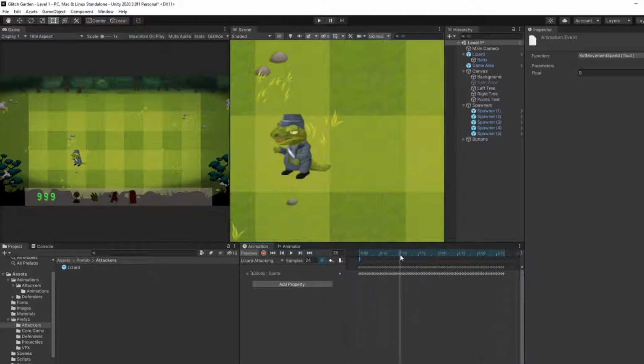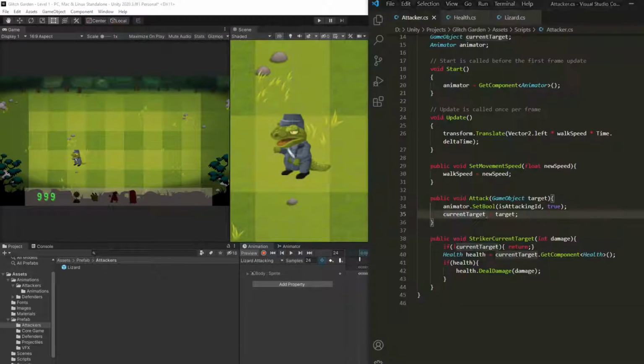I guess we do it when he reaches his arm like that, right here. I guess that'd be where it's at. And then we're going to call in attack, I guess. No, not attack. What is it?